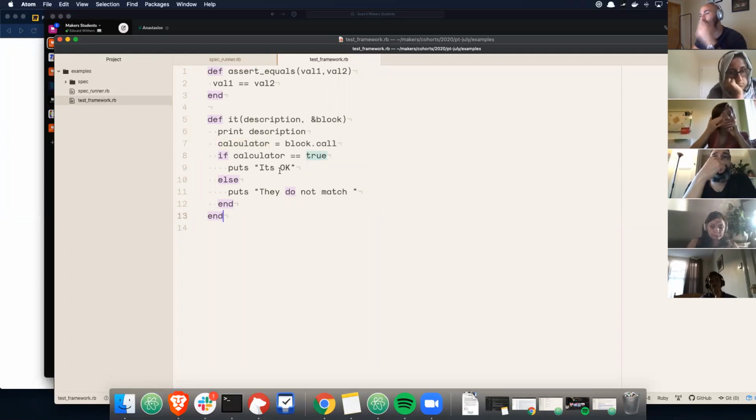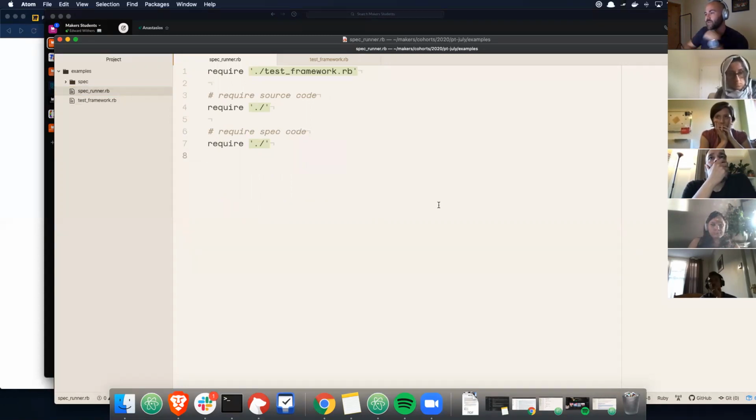Cool. I think that might work. So let's do that. I'm just going to neaten up a little bit and just have it print the description, and then it will say it's okay or they do not match. This is a very simple test framework.